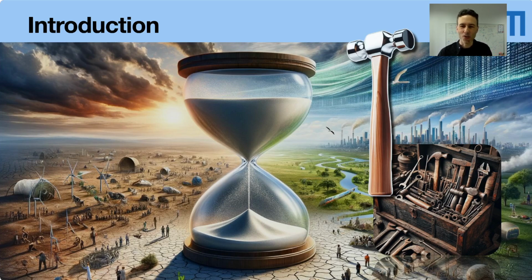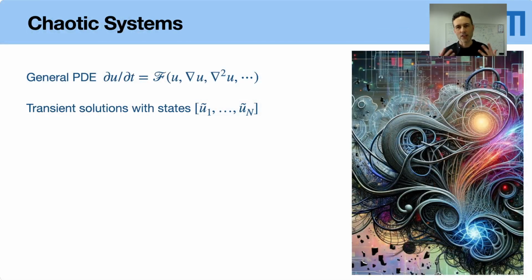As mentioned, I want to look at unrolling and simulators here today, and for that, let's look at our solver, given in the form of a PDE, as this function f shown here at the top. So we have f depending on a lot of derivatives, giving us the time update without loss of generality. We could extend this to higher order solvers, but for now let's keep it with this formulation. And we have a series of ground truth states from u tilde 1 to some large n that we want to obtain. So that's our target, u tilde.